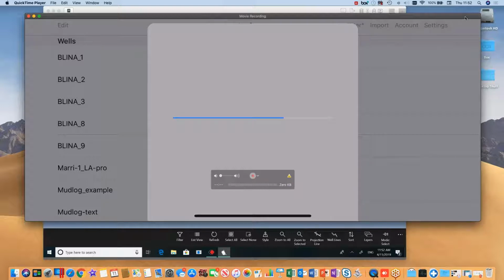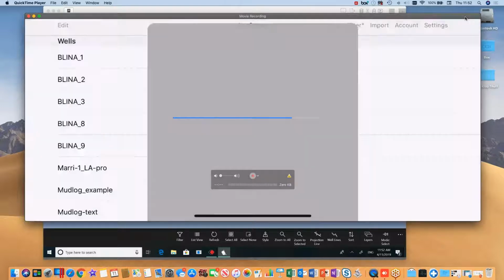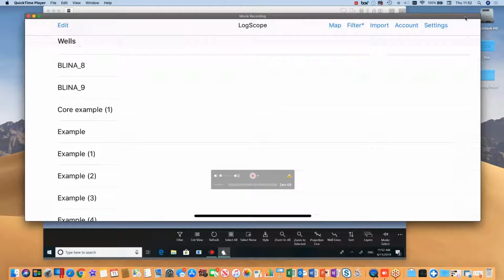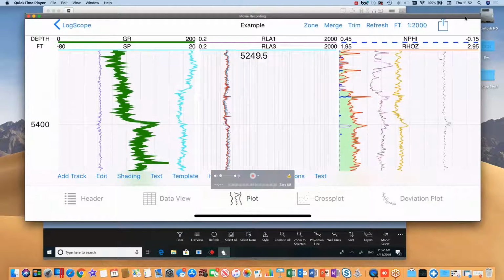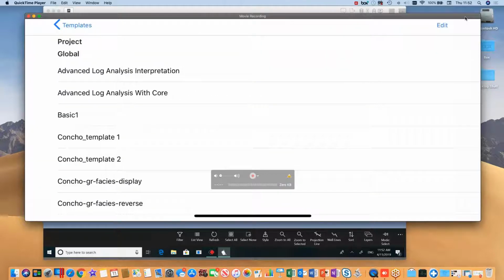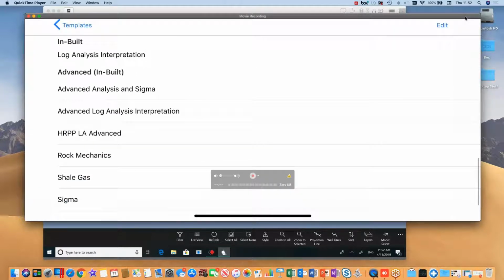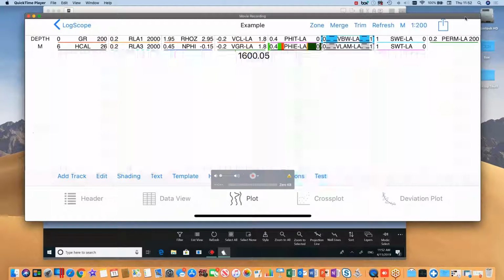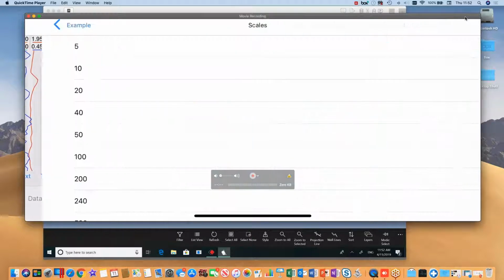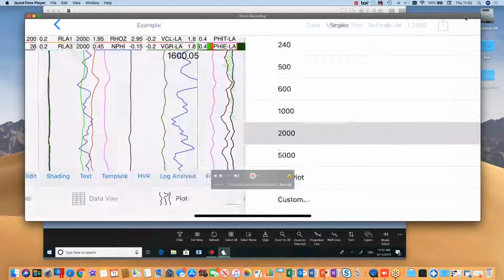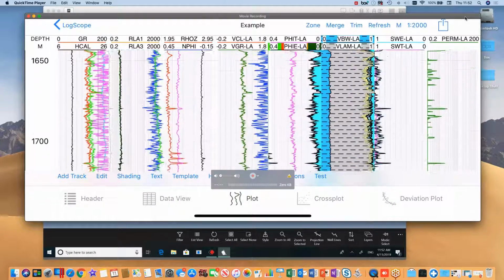And once this is completed, if we go to the example and load, and change the scale to 2000.